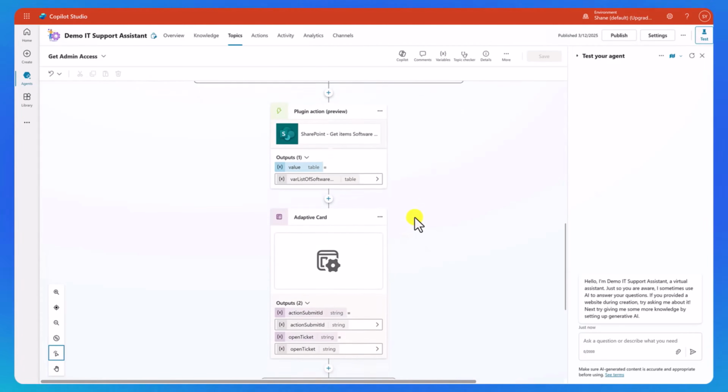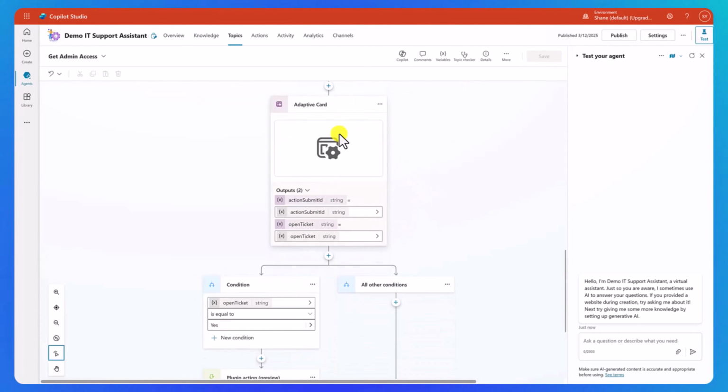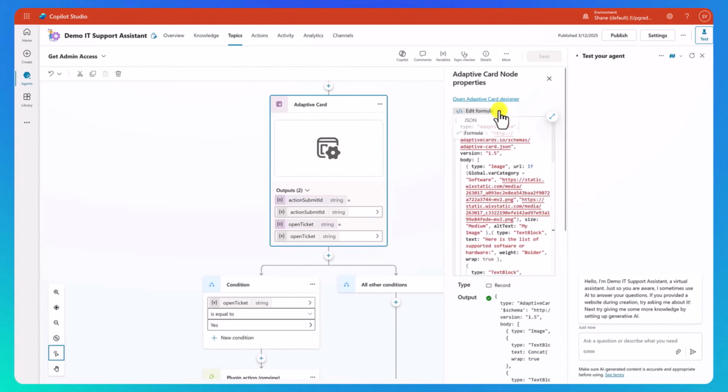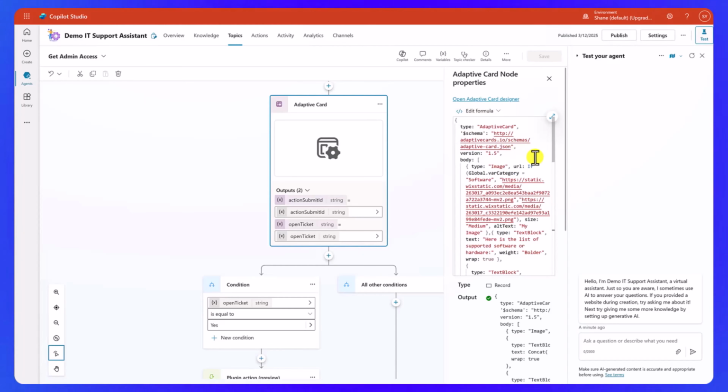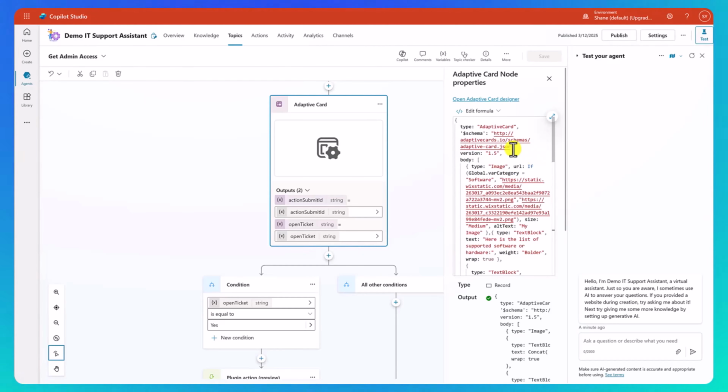But what I really want to show you here that is new is, let's go get this adaptive card. In that demo, I built this adaptive card to give a nice, pretty interface to the list of software or hardware they might be considering. So let's click on that. When you work with adaptive cards, there's a little drop down here. The default is JSON, so just give me a bunch of hard-coded JSON, but you can also do formula, where we're going to use a combination of just JSON text with our PowerFX skills. What? I know. Now it's a little bit different because we're not going to have to concatenate things. Like you don't see my ampersands and lots of extra double quotes in here.